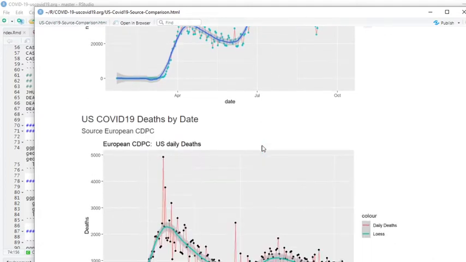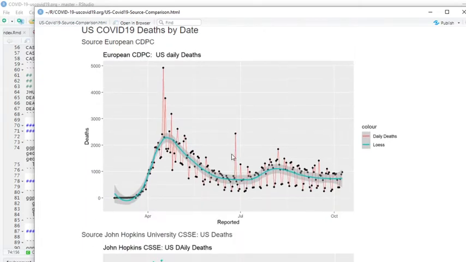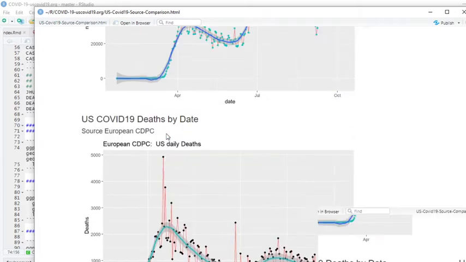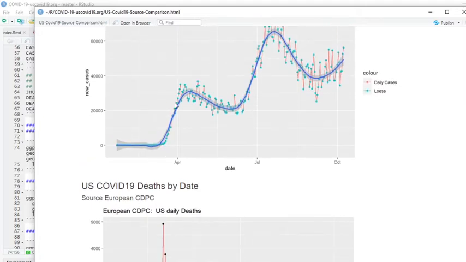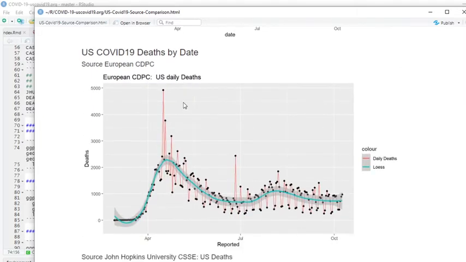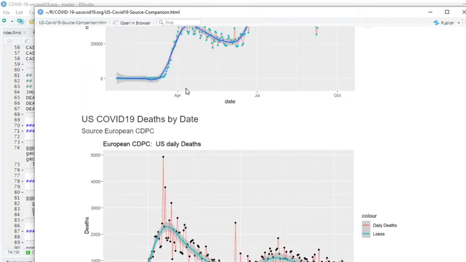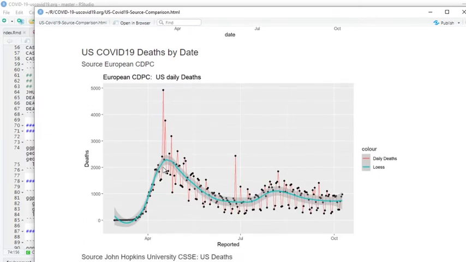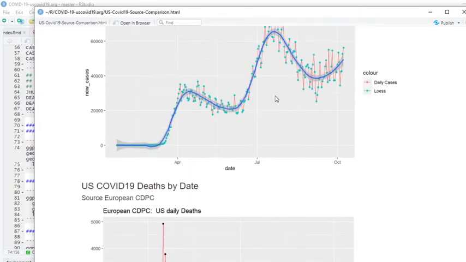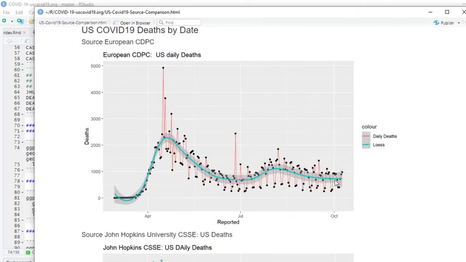So now let's take a look at the deaths by date. This first, of course, is the European Center for Disease Prevention and Control. I want you to notice this. This was a spike back in April. Okay, look at the deaths. Look at the cases up here. Look at this. The actual cases here are much lower, but the deaths were much higher. Now the cases are just spiking crazily, but look at the deaths. In actual fact, the deaths began to decline back in here and have declined continuously since, well, I don't know, maybe if that's April, this is May.